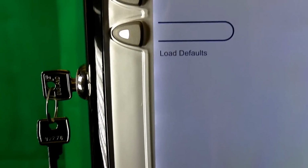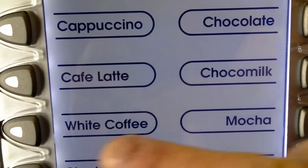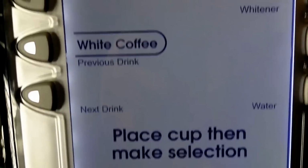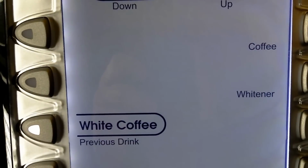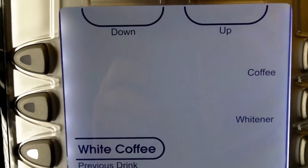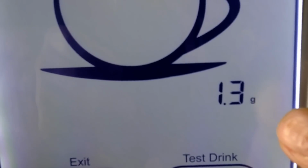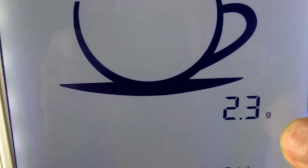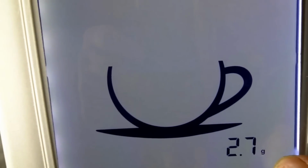So if you pop into program drinks, you can then select which drink you want to program. For example, you can select a white coffee. There you can increase the coffee. So if I select coffee, you can move it up or down. And what we're doing there is changing the display down the bottom here. So it's telling you how many grams of coffee you're going to put in that drink. If I change it to the whitener, you can see it's set on 2.3 grams. And again, I can move that up or back down.